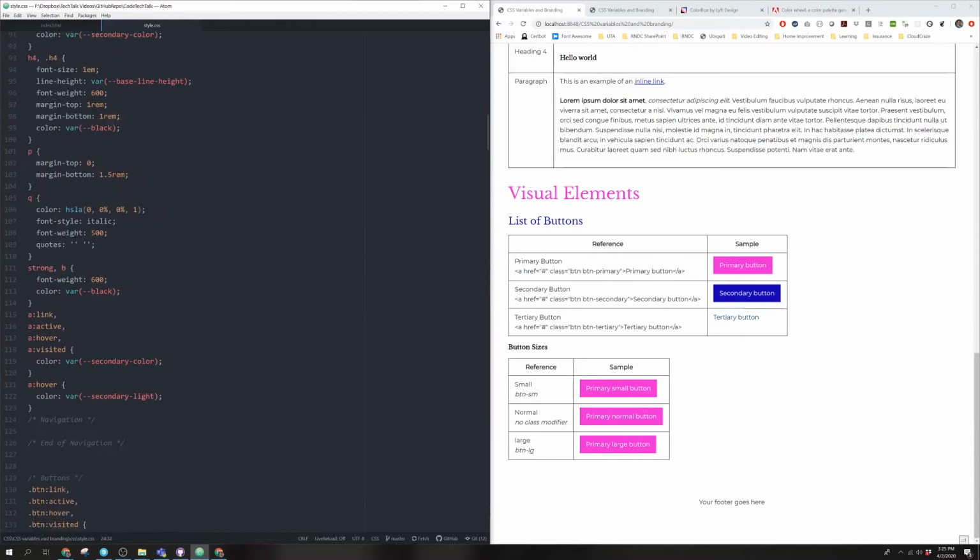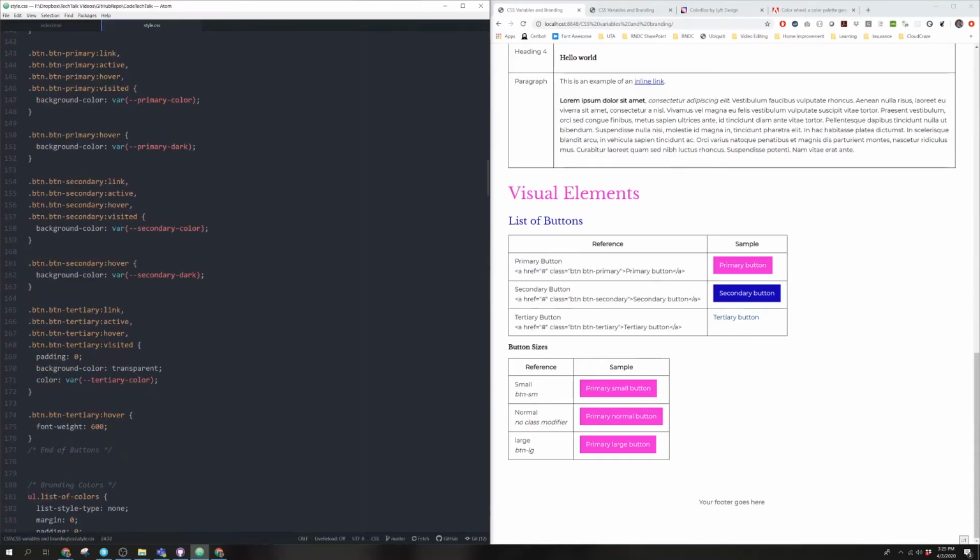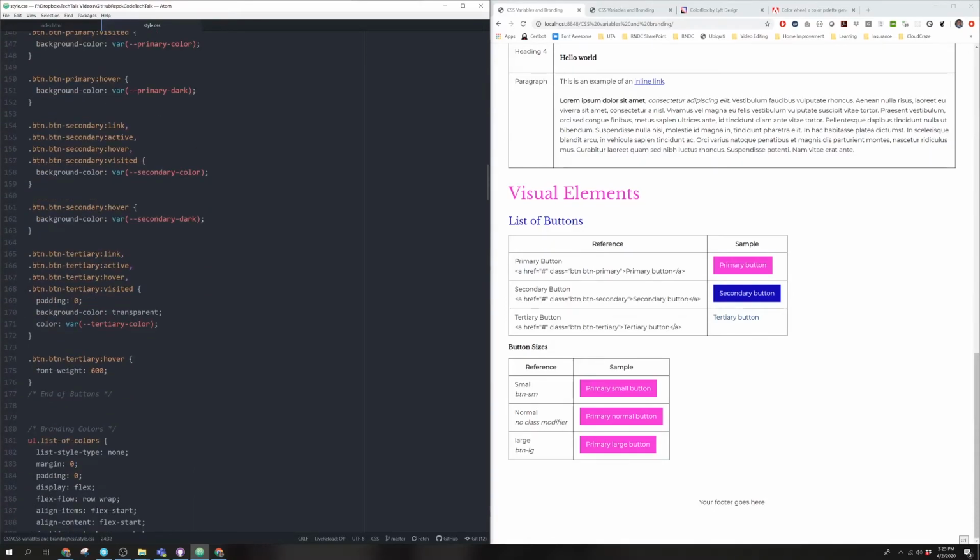Let's add something else on our tertiary button just so that it looks a little bit nicer, especially if I'm going to use it for something like read more. You usually see something similar to this. We're going to select our BTN tertiary class selector, and then use the pseudo selector called after, and we're just going to add content to the page, and we're just going to add a greater than sign. And let's also add maybe a little bit of padding to the left, 0.5 EM.